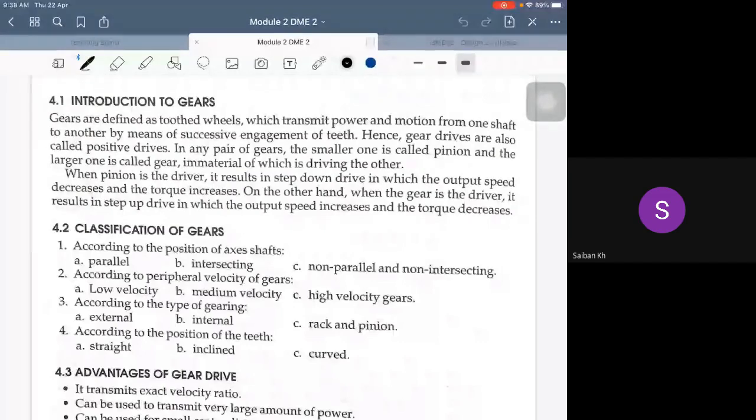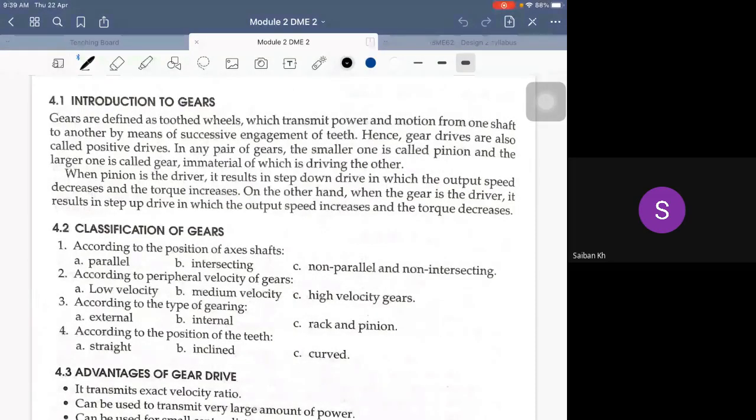Now, after this particular module is finished, you will be in a position to design a gear: what material it should have, what different angles it should possess, and what different strengths it has to possess. You will come to know at the end of the module. So make sure you learn this module with a clear-cut identity, as it would be very helpful in your project design also. Suppose you are working on gears in your final year project, all these design calculations can be incorporated there. So setting that aside, we will directly jump into the syllabus now.